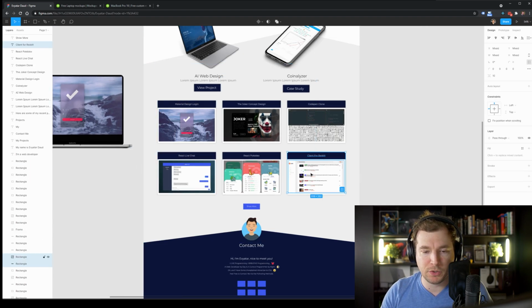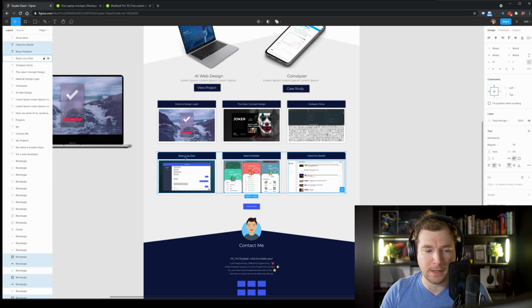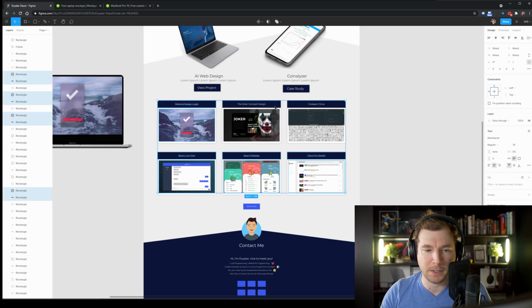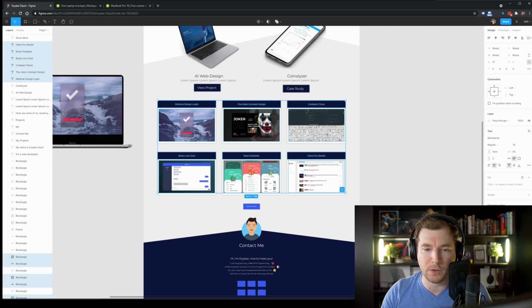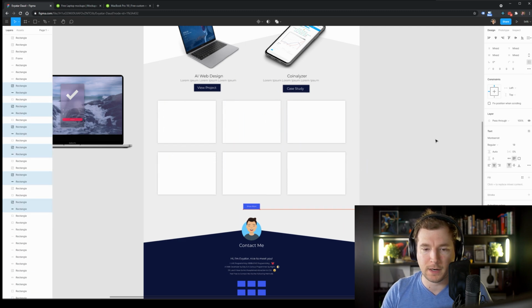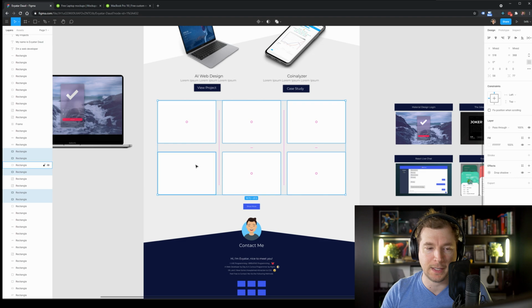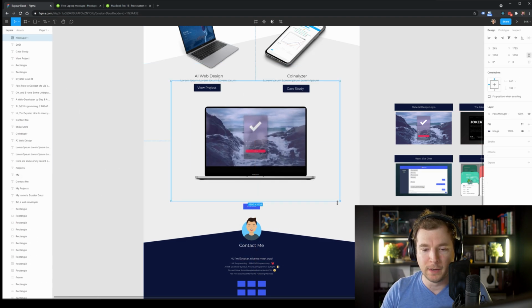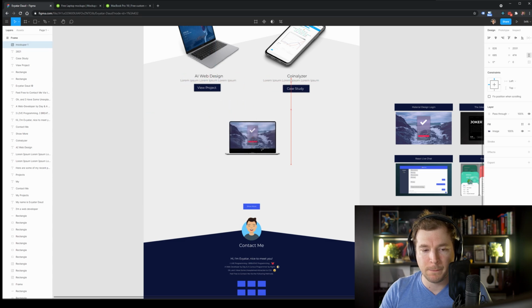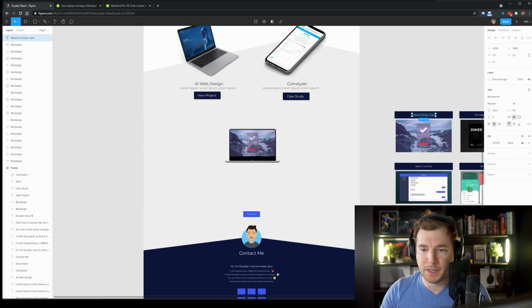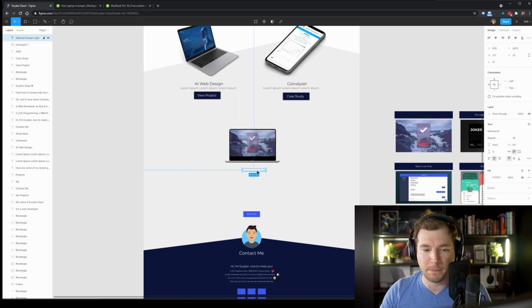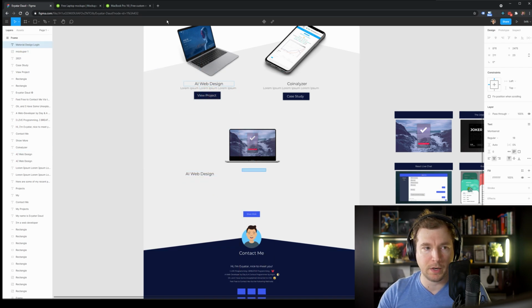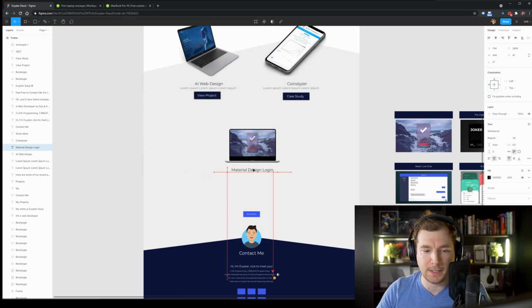This we can use now as the image for the design and paste it anywhere we want. In this case, what I'm going to do is probably select the old examples of case studies because they're not working really the way I want. I feel that they're kind of taking away from the aesthetic that's already on this page, and we want to keep things consistent, as I always say. So I'm going to move this in here, and since we've got two elements up here, this time I'm going to paste the text here below and copy over the styling we had previously and apply that into the text below this case study.